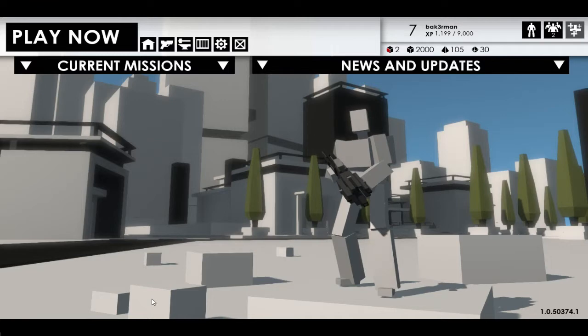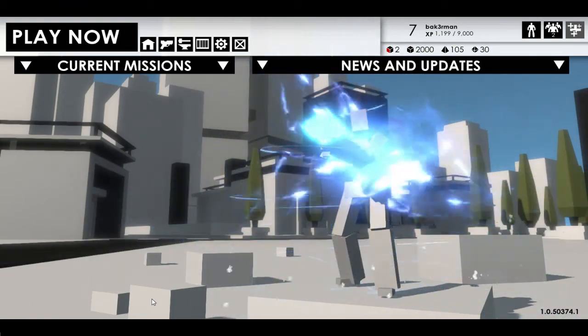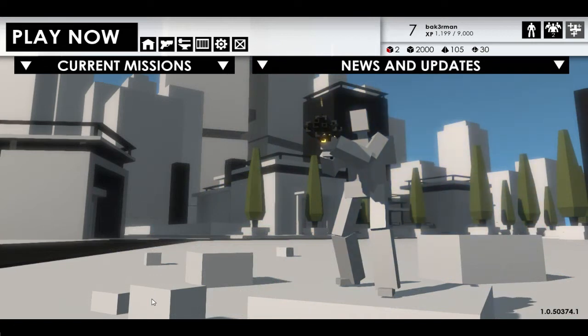Minimum is an interesting game that has an interesting visual style, which you can probably see right here. It's blocky, it's textureless, but it also has some pretty cool lighting and particle effects. Also, it has a pretty decent crafting system and a pretty interesting leveling up system.